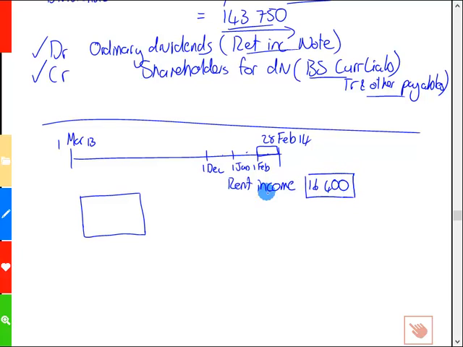So we've rented out the space and the trial balance shows that we've received 16,400. We've rented it out for 3 months, okay, but we've only received 2 months. So this is the rent for 2 months. So if we want the rent for 1 month, we need to divide this by 2. That's going to give us 8,200. Right, and this is the rent that we still need to receive. Exactly. Right, we've earned it.